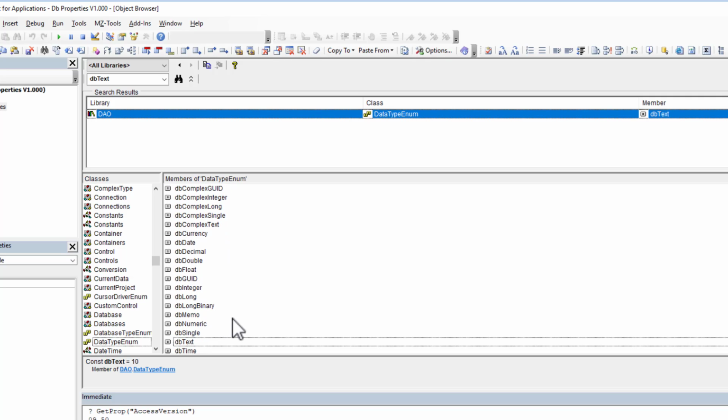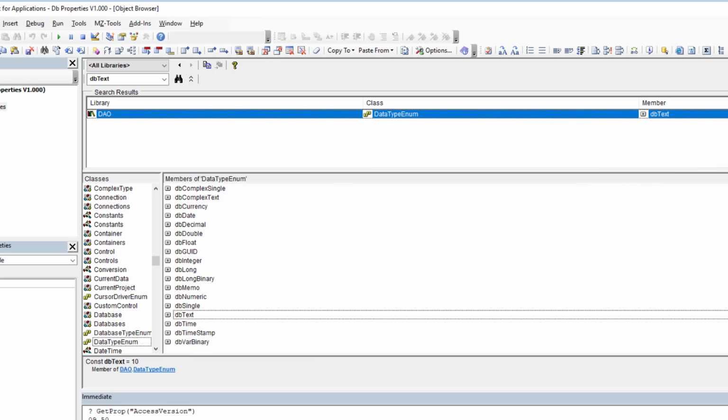But you're going to notice if you start doing this at all, you're going to be using the same 4 or 5 over and over and over, and most of the other ones you don't really have a need for. But just be aware, you do have a full listing, you have access to all of these.